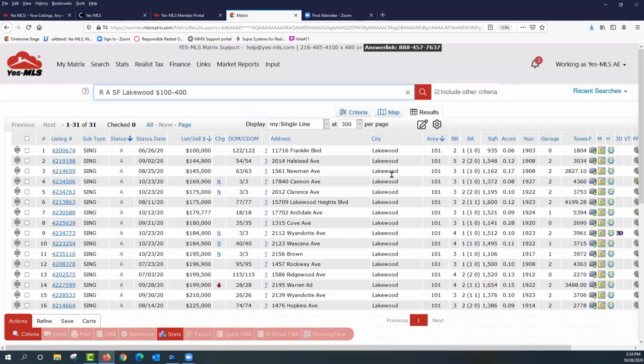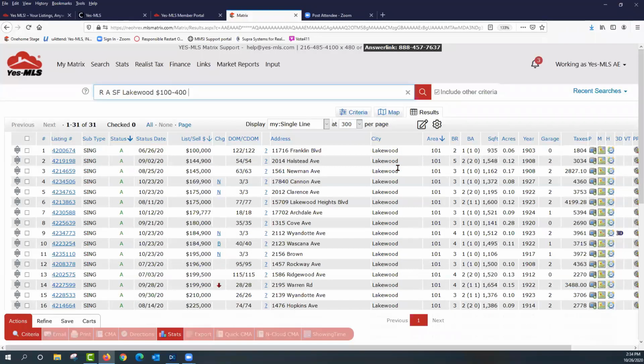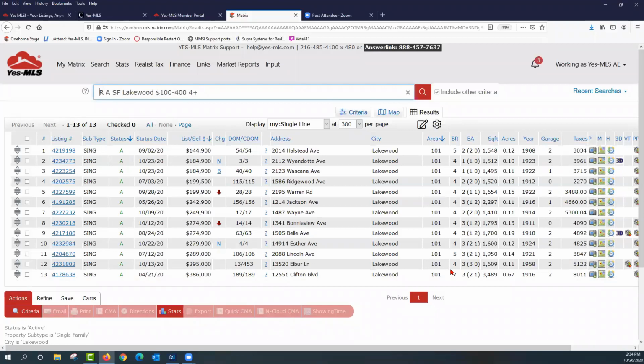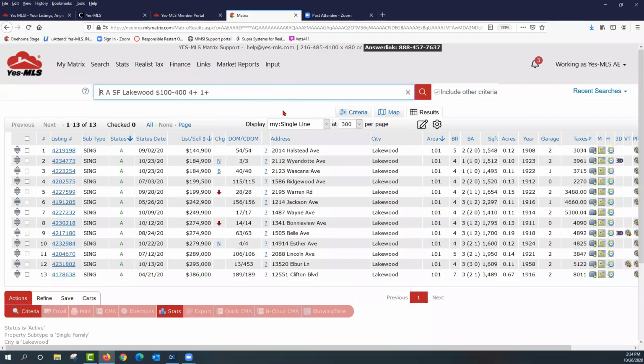Others, just so you know, that I like to use, like if you wanted a certain number of bedrooms, it knows that if you just type a number here, if I do 4, that's 4 bedrooms exactly. If I do 4 plus, that's 4 or more bedrooms. So I didn't have to put BR or anything like that. It just knows if you type a number, that's bedrooms. Directly after that, if I type another number with or without the plus, that's total bathrooms. So now I ask for houses with 4 bedrooms or more and 2 total bathrooms or more. Quick, easy way. If I say, oh, you know what, that can just be 1 or more, that's fine. Change it there, don't go back to criteria.